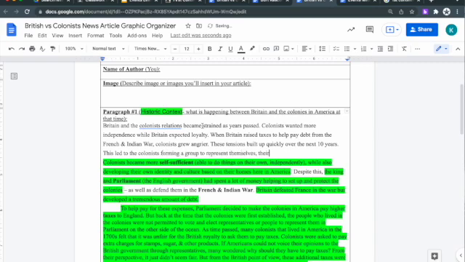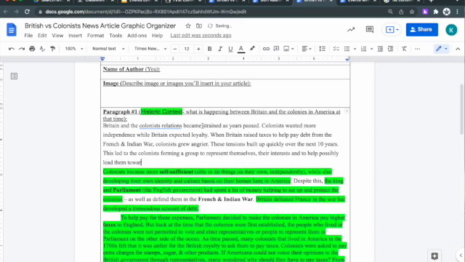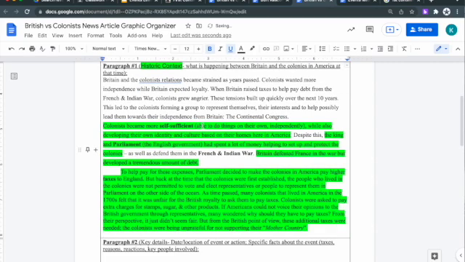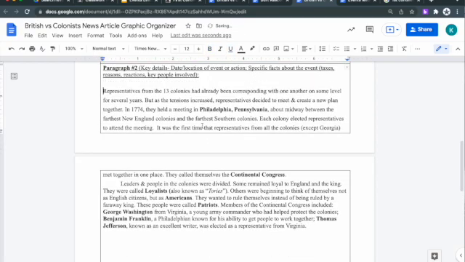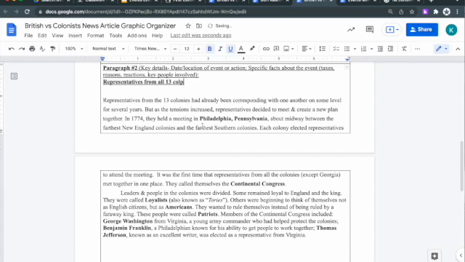This is just the graphic organizer. You don't have to write complete sentences in your graphic organizer. I'm choosing to, just as some of you may choose to. You don't have to do that. So I'm done with paragraph 1, the historic context. So now I'm doing the same thing for paragraph 2, the specific details about the actual Congress itself.